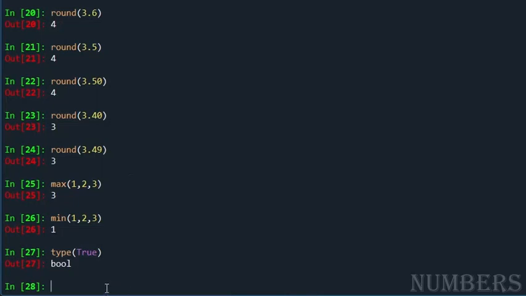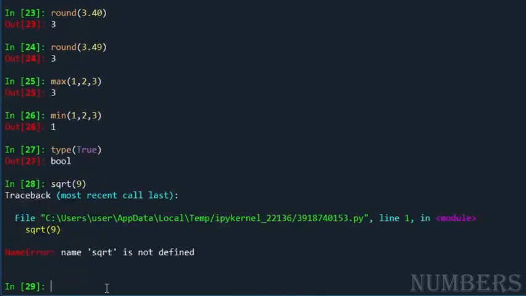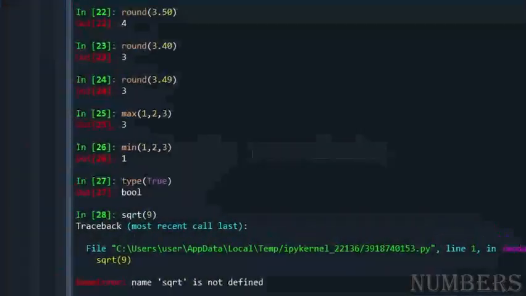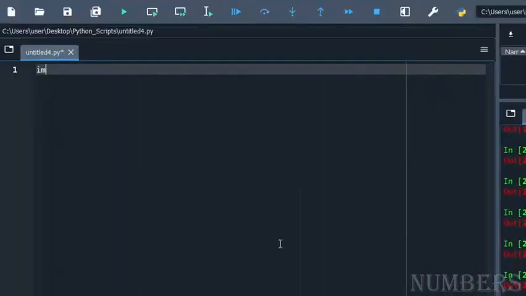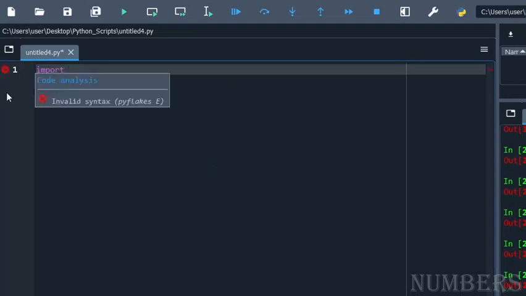A few more which you can remember: maybe we'll see square root. So do we have a square root? sqrt of 9? No, it doesn't have. The inbuilt functions have only a few handy ones. But like square root over here, there is still a lot of other things which can be done by importing something known as the math module. So how exactly will we import? We'll use the keyword import. Again, I'm telling this as a keyword.